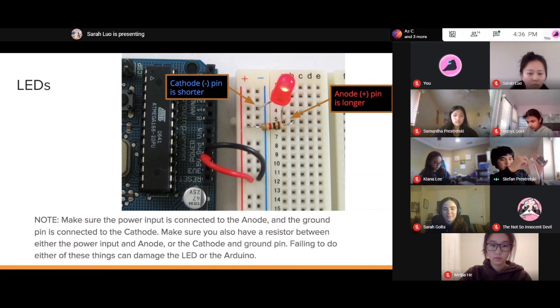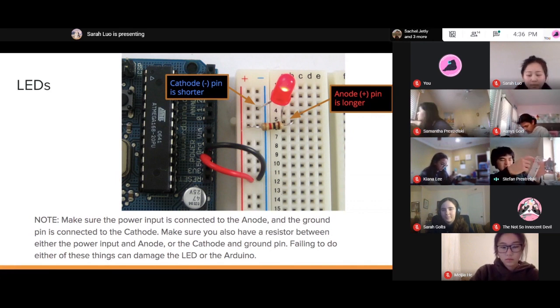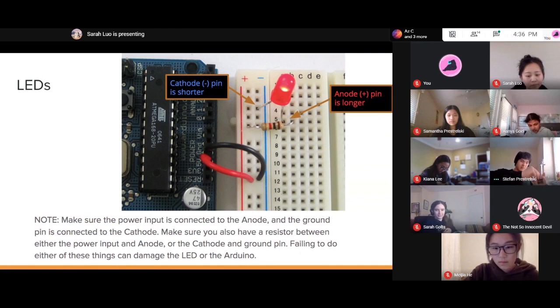Remember, the LED is directional. The positive pin, by the way, is the longer pin of the two. Then the negative pin of the LED, which is the shorter leg, connects to this rail. And then I have this rail connected to my ground pin through another wire, which I can probably simplify and connect straight to ground, like so.